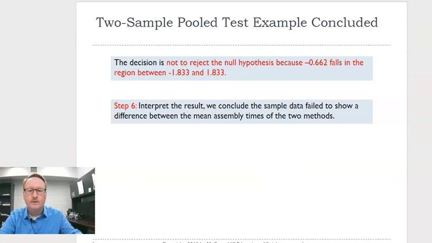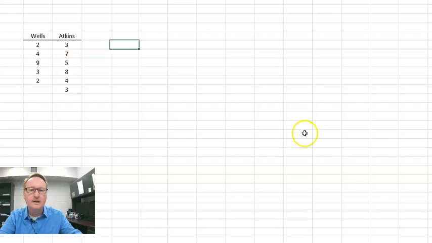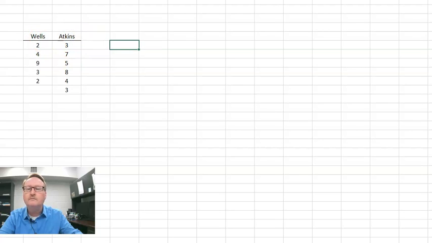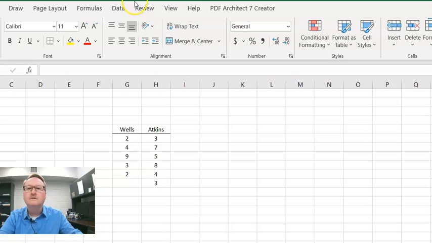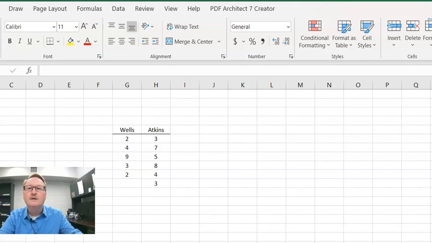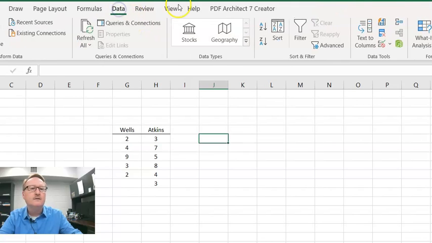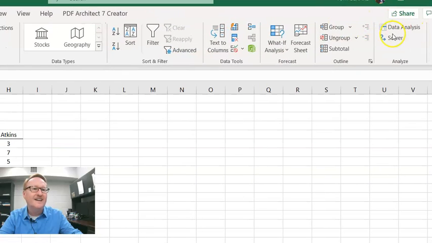Okay, let's do this real quick. Let me see if I can pull my Excel up. I'm going to show you. Oh, there's our numbers. I put them in Excel. Pretend like this was your numbers. Whatever you're going to be studying, you're going to put in the two groups, the numbers. And now here's what we're going to do. On my Excel, up at the top, I've got the Data tab. I want to click on the Data tab. Way over here on the right, I've got the Data Analysis.